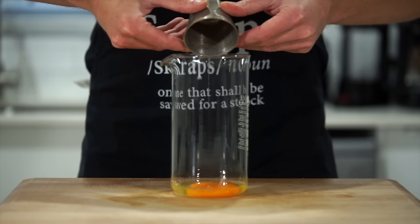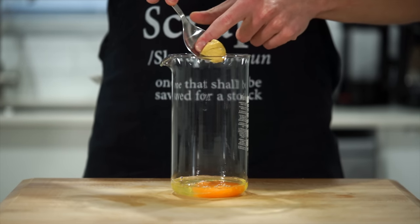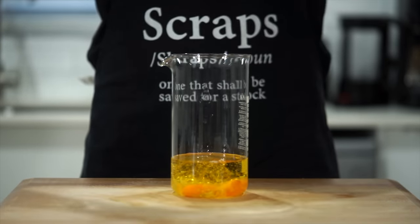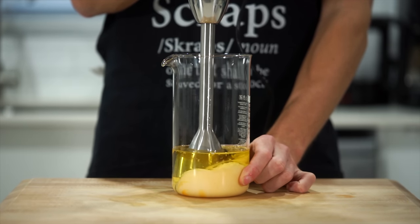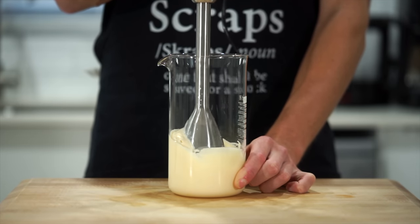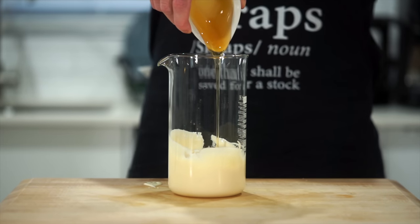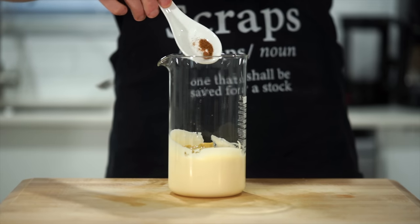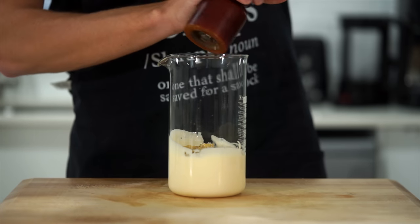To make a quick honey mustard mayonnaise, add one whole egg to a tall jar or container along with two and a half teaspoons or 15 millilitres of white vinegar, one teaspoon or 10 grams of Dijon mustard, and 200 millilitres or 210 grams of any neutral-flavoured oil. Use an immersion blender to blitz this up until it emulsifies into a nice thick mayo. Then add in 60 grams or 3 tablespoons of honey, 60 grams or 2 tablespoons of Dijon mustard, a small pinch of cayenne pepper, and sea salt flakes and cracked black pepper to taste — about 10 cracks.